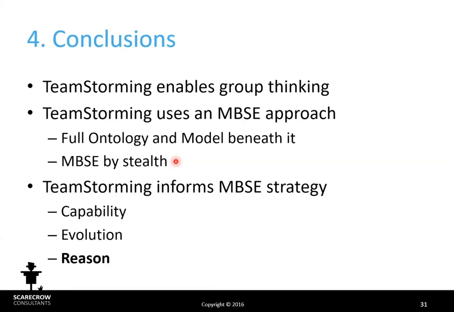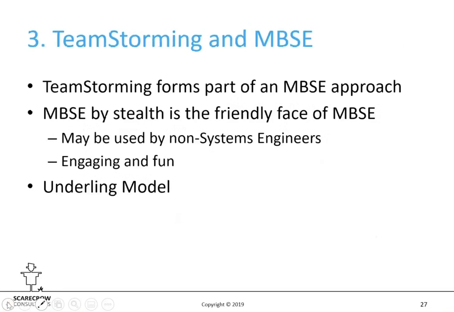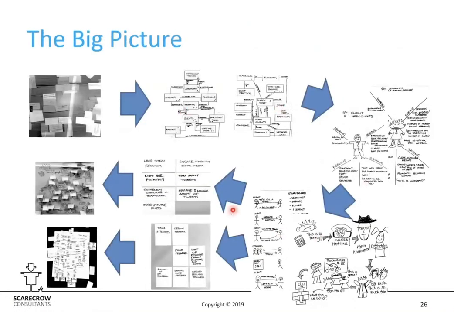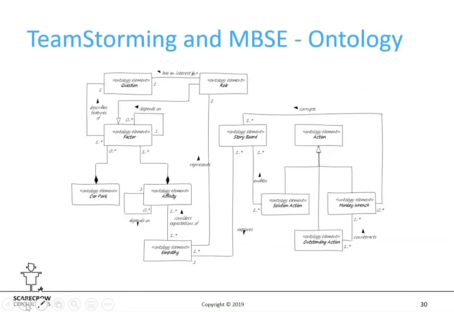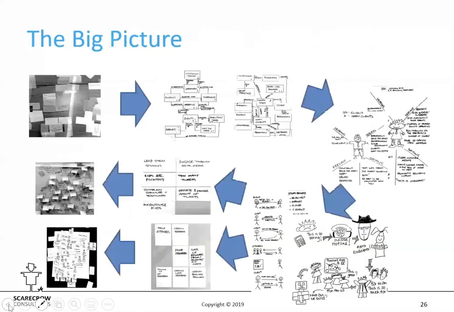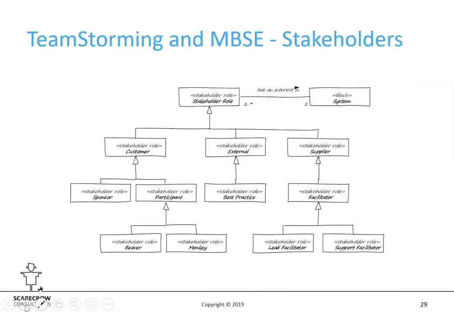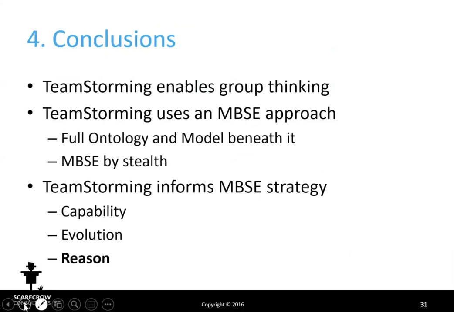If you're in that situation, we do something like TeamStorming, but the advantage we have with TeamStorming is it's got this full ontology and model beneath it, which means that we can go very easily from what we have here, a collection of post-it notes and different diagrams and so on, and things stuck all over them, taking photographs of all those things. Because we've got this underlying approach, because we know all the different stakeholders, because we've got the ontology, because we've got all the processes defined, we know exactly how to go from that into what we would recognize more easily as an MBSE model. So we can apply the SysML, we can do the more formal modeling and apply it to them.